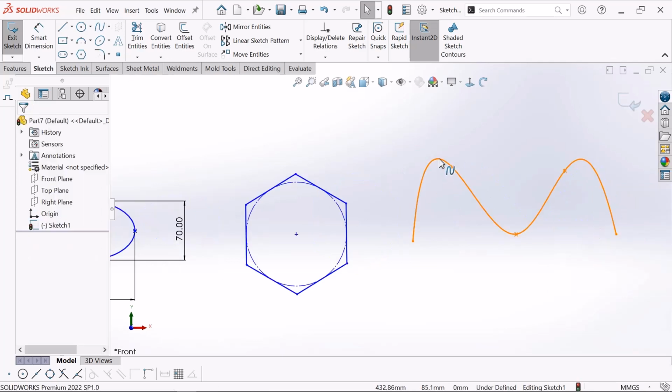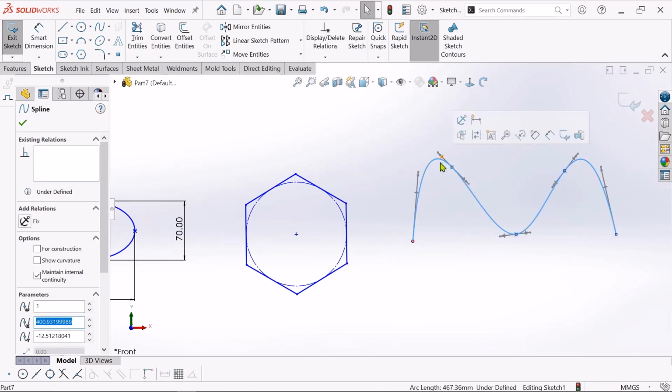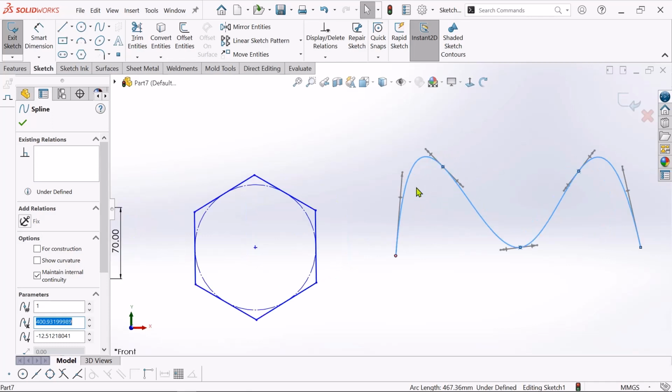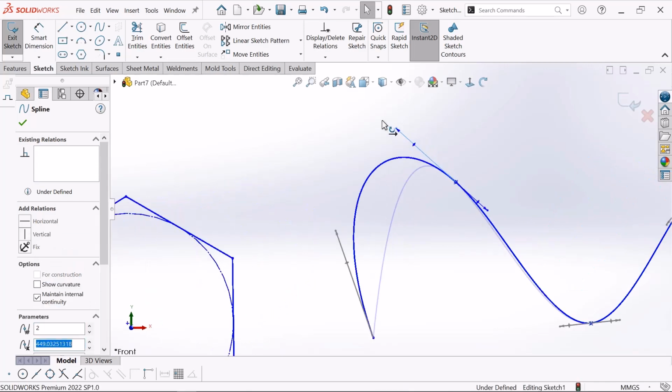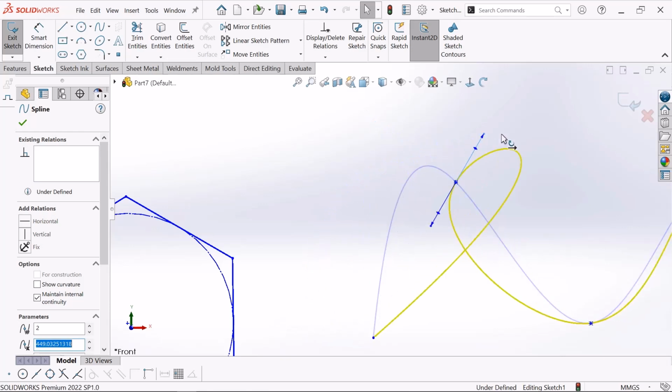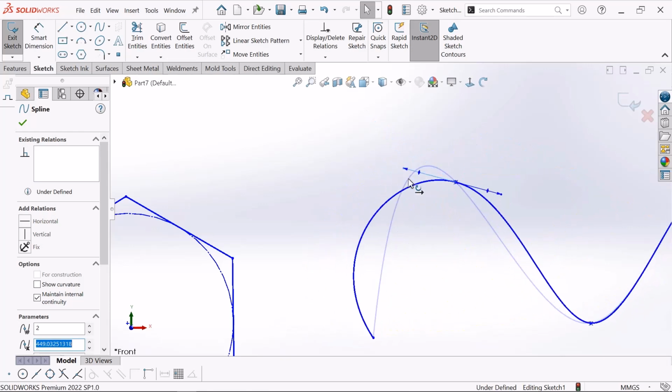Now click on this line. When you click on this line, you will get this. You can move this. Just click on this and drag it to this or this any side.